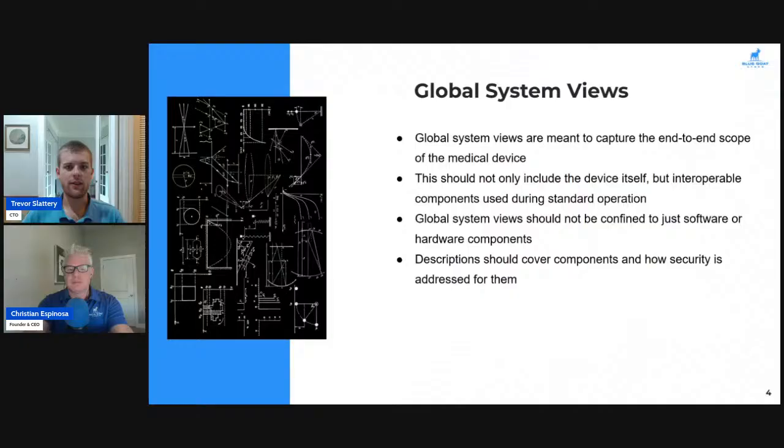In addition to the view itself, the diagram for the architecture view, we should have accurate descriptions and an explanation of what is covered in this diagram. Presenting an architecture diagram to the FDA is not always going to be enough information for them to understand how security is mapped to the components and what the components are all doing. So having some descriptions and documentation in place on what is happening with any of these components is very important.